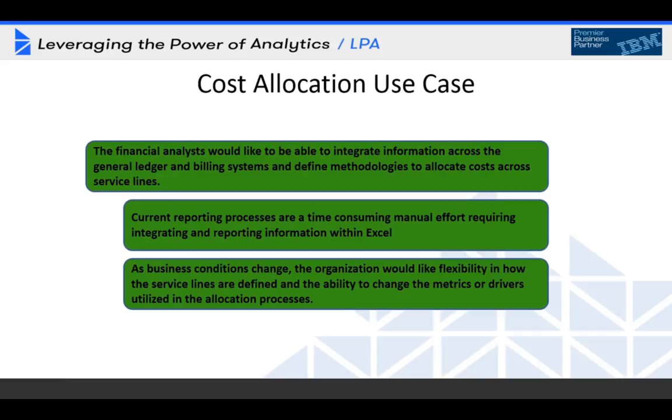Okay. When we're talking about cost allocations, those financial analysts within a healthcare organization have to figure out what the best method is to allocate those costs across the organization. And it's different for each organization. It's different for each cost center that needs to be allocated. And one of the companies that we worked with came to us and they said, this is a huge problem. It's not just one model that we can use across the board. We need to come up with different methodologies for different areas.